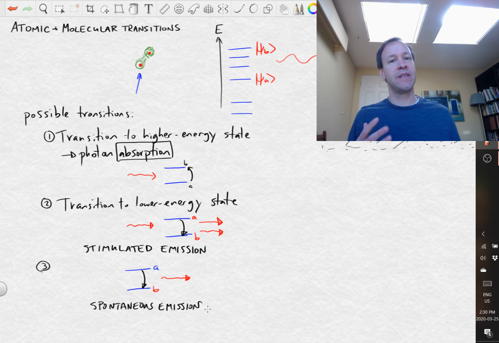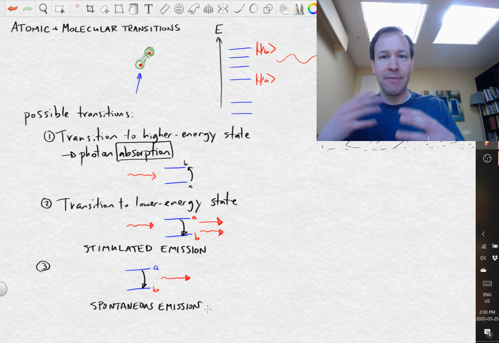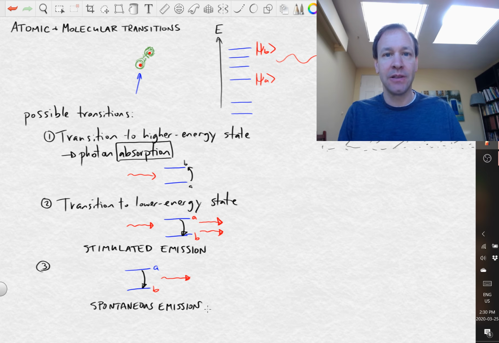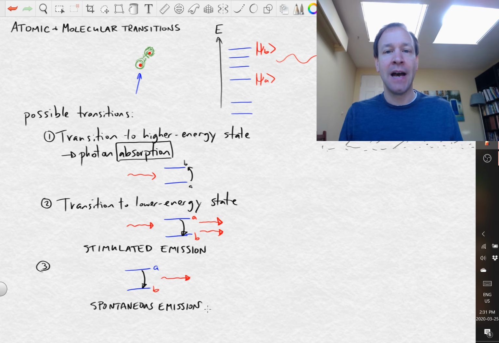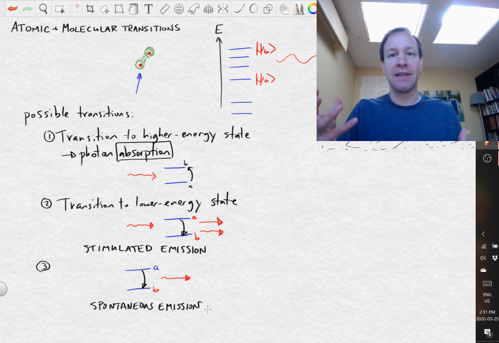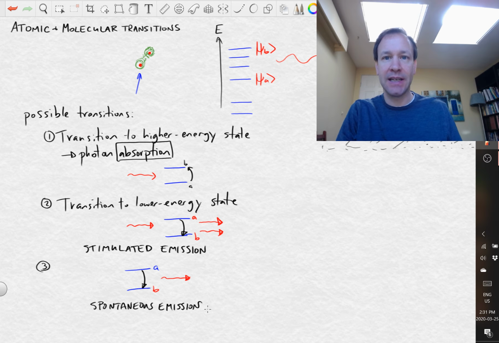And that one seems a little bizarre at first because the state A was supposed to be some energy eigenstate of this molecule, and we learned that energy eigenstates are time independent. They're supposed to be stationary states. If you have an energy eigenstate, nothing is supposed to happen with it. So how are we saying that the state is in the state A and then it makes a transition spontaneously to a lower energy state B?